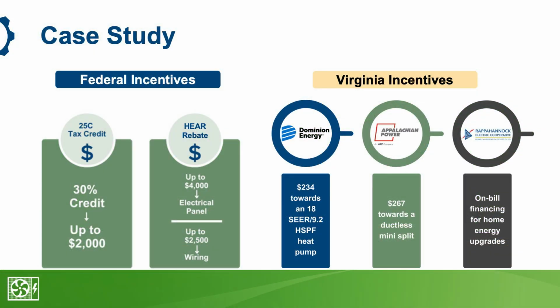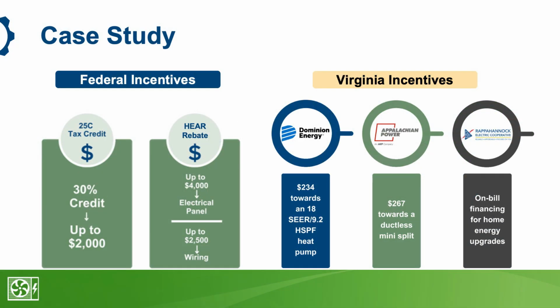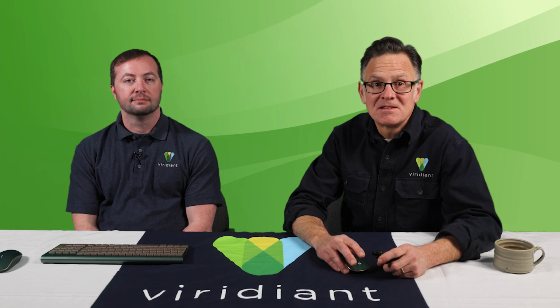Again, remember that there are tax credits and some additional rebates available, so it's beneficial to work these numbers in as much as possible to help the homeowners out with that initial cost. One issue is that for the tax credits, the homeowner is still going to need to pay that cash up front or get credit up front because they won't see that until they file their taxes. Whereas with the rebates, you can get those pretty close to the time of the install, but those are much smaller dollar amounts.